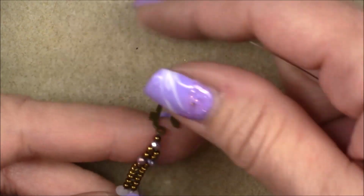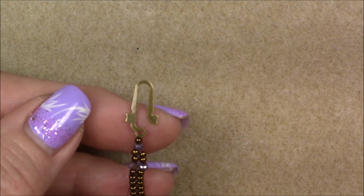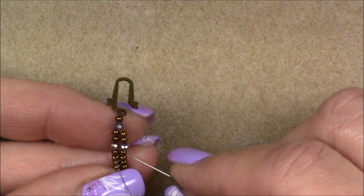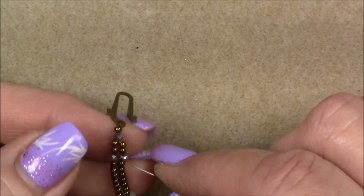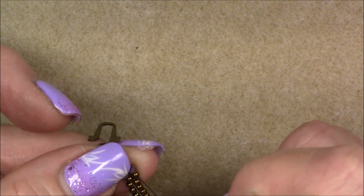And now you can see I have my clasping on there. So I'm going to secure it. I'm going to cross directly over into the 11-0 next to the one I'm coming out of and go up through it.